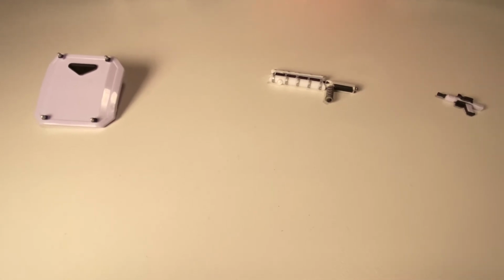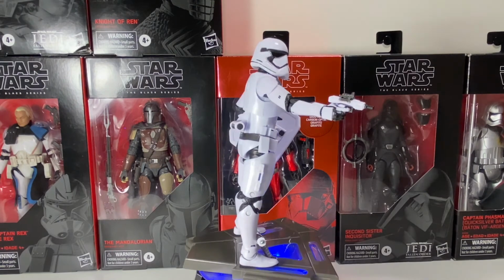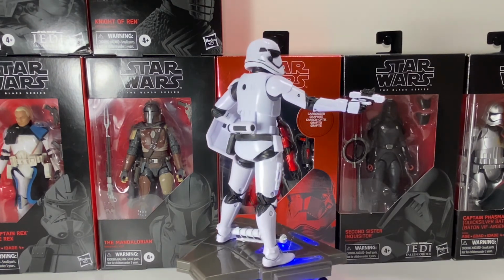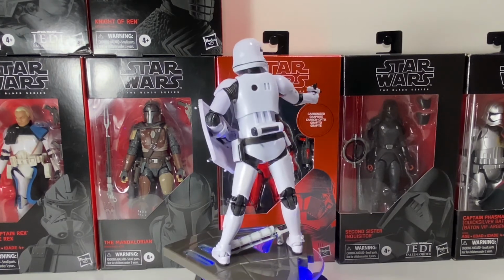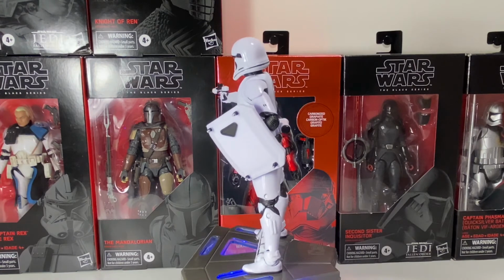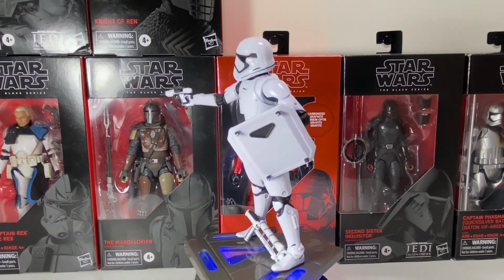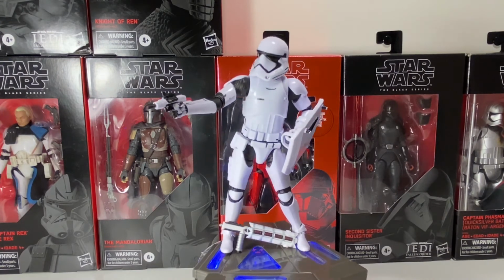So on to my final thoughts for the figure. My final thoughts on this figure are kind of mixed. I do like this figure quite a bit, and I love the character. I know it's not really an official character, but I'm just calling him Traitor Guy, because I don't know. He's Traitor Guy, and I like him quite a bit. I do have a few problems though.